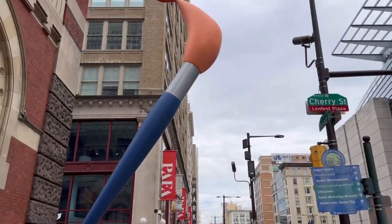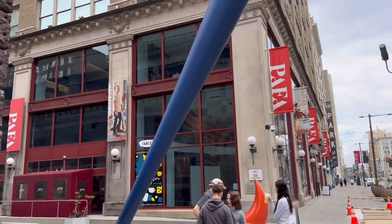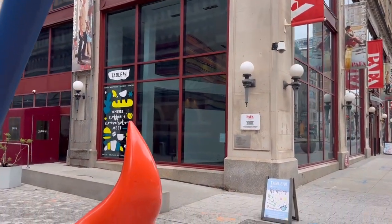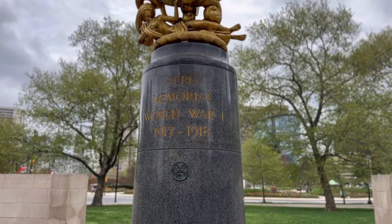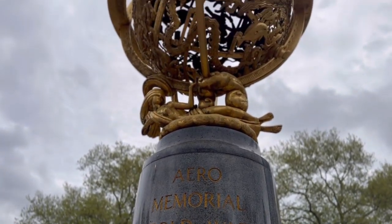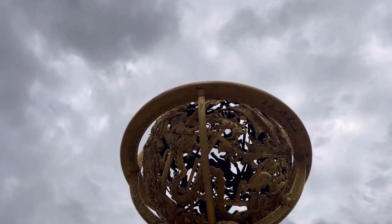Outside the Pennsylvania Academy of Fine Arts, the giant paintbrush and blob of paint. It's not the official title, but Claes Oldenburg's paint torch. Then a memorial from World War I. This piece is gilded, although the gilding does show some signs of aging.